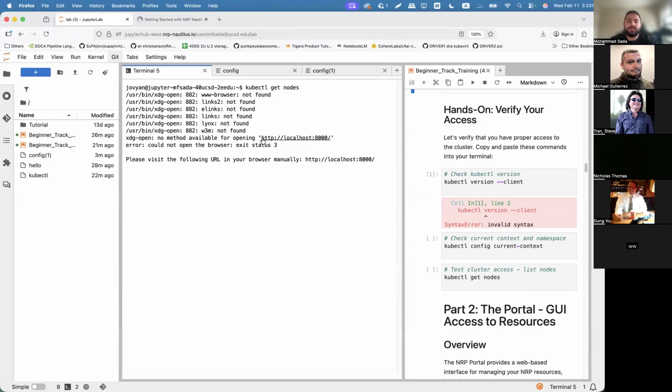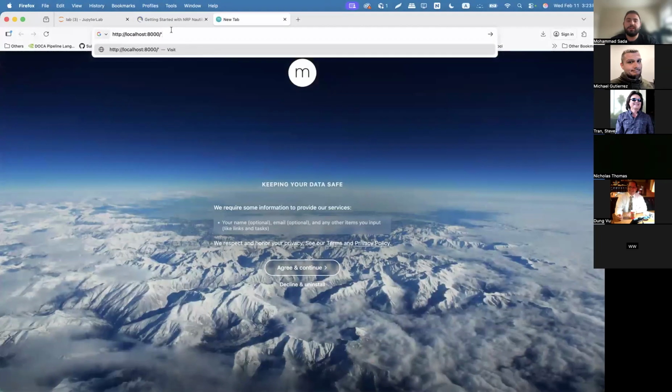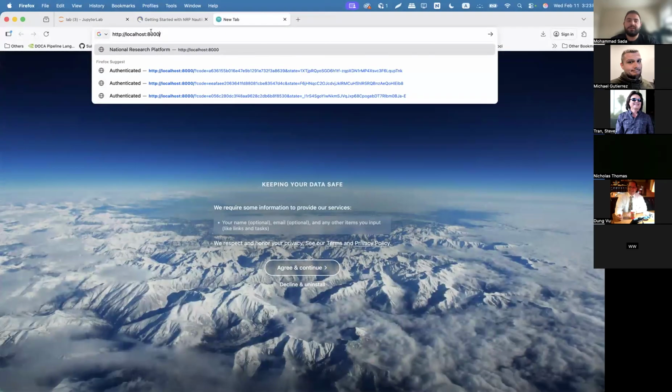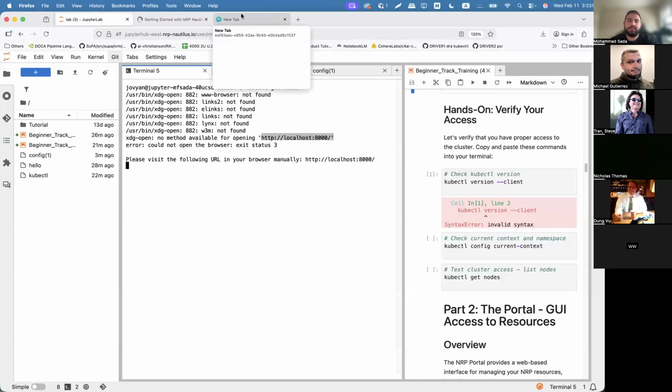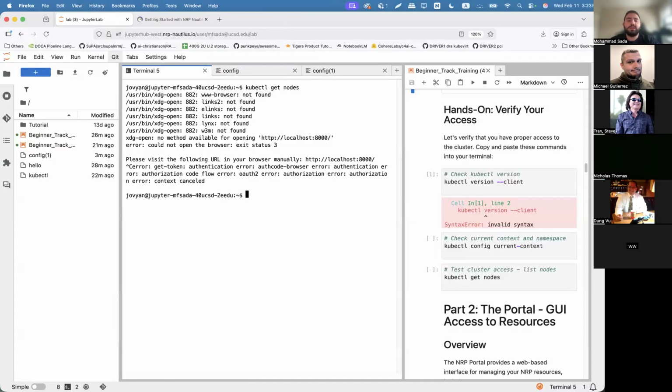The second issue is that it says you need to open localhost at 8000, and localhost is a locally accessible IP environment. So it's inside my container, it's inside my JupyterHub workspace. It doesn't exist in the outside world. So if I take this and paste it in my browser directly, this doesn't mean anything. This does not reach the inside of the JupyterHub environment.